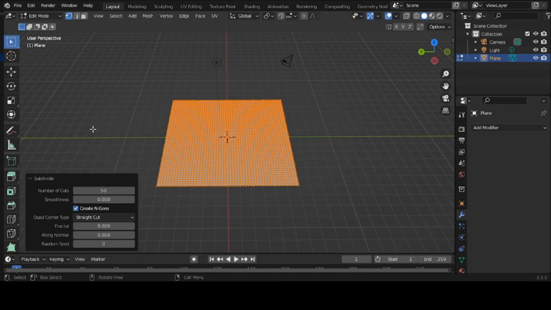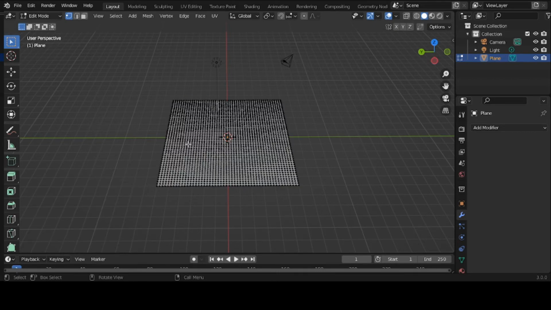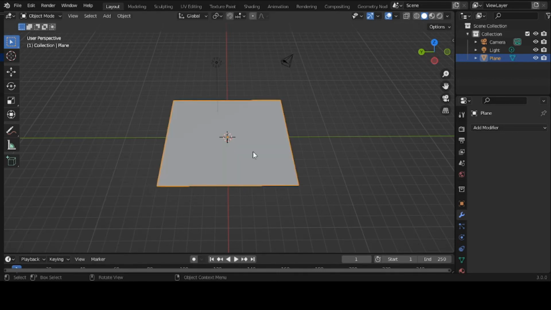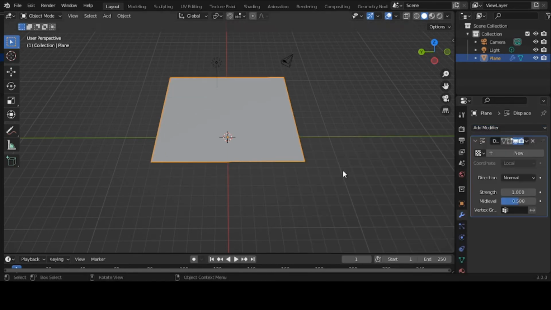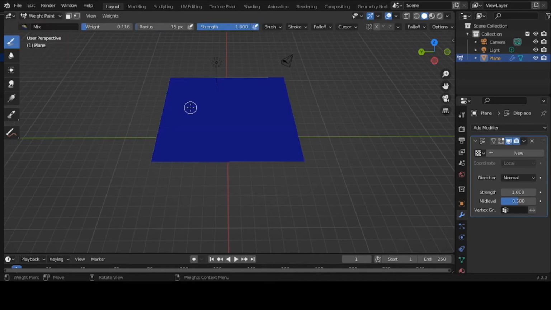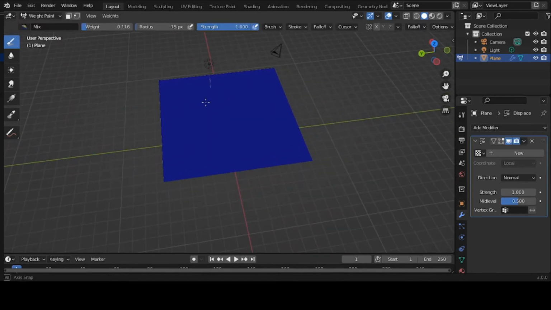Alright, so I'm there. And like I learned earlier, I want to go right to add modifier. I want to choose Displace. But now we cannot use the vertex groups because we have to start making our own. We have to put at least one weight paint texture here. So I want to reduce my weight down to there. I want to make my radius big so I can simulate, oh, that's too large, so I can try to simulate a ground area. Okay, that looks good right there.